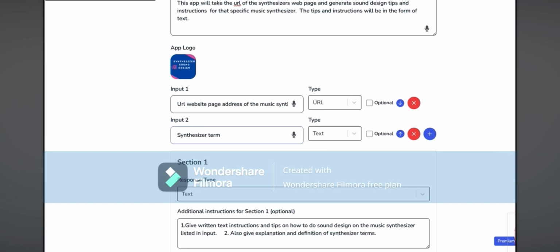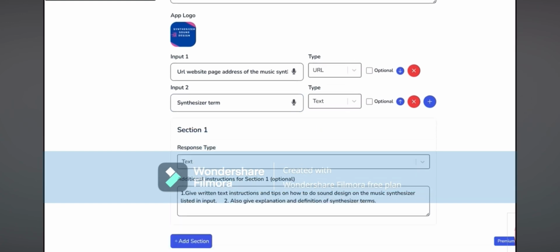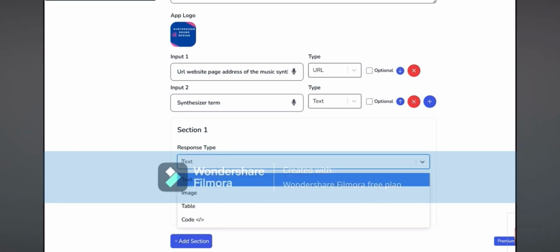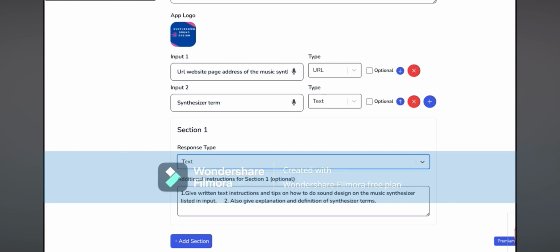Okay, then also down here where it says section 1 response type, of course we want text. We don't want image, we want text. So we have that selected in. It says additional instructions. I'll put give written text instructions and tips on how to do sound design on the music synthesizer that's listed in input 1.